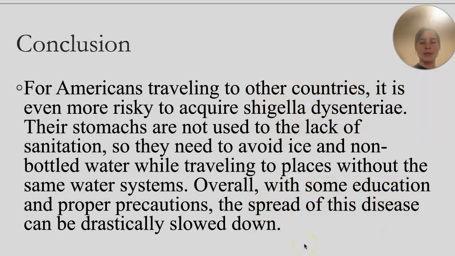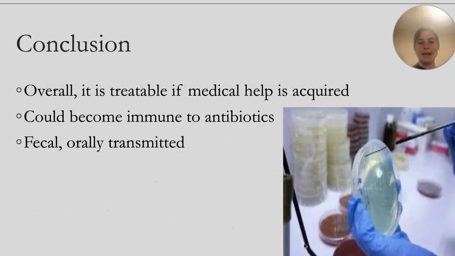So part of my conclusion is, because this isn't really a big thing in America, if you're traveling to another country, it's even more risky for you to acquire it because we're not used to getting exposed to the same bacteria. Also, avoid ice and non-bottled water when traveling to places without the same water systems as us. But with proper education and precautions, this disease's spread can be slowed down. And then another conclusion, overall, this one's treatable. It's not completely immune to antibiotics. It's fecal-orally transmitted, and we're still working on other ways to help cure this.